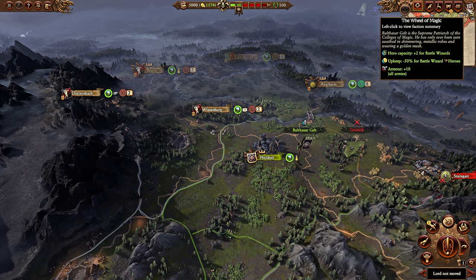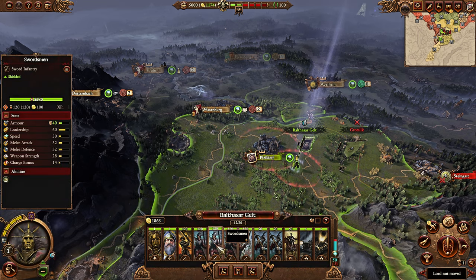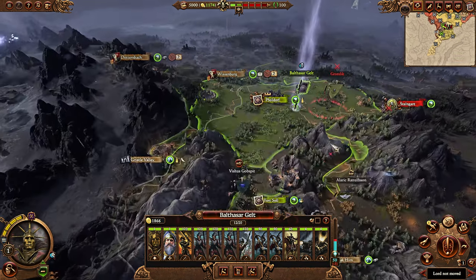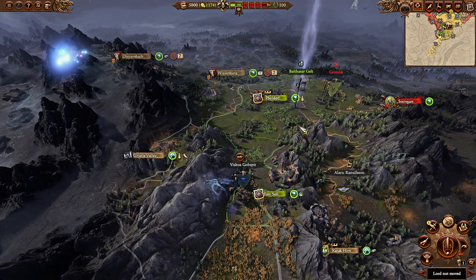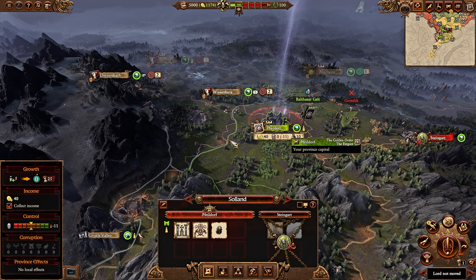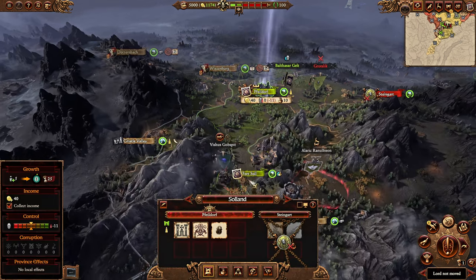You get 10 armor to all armies. That is a fair amount of combat potential, because Imperial units, especially early on, may not have a great deal of armor, which will affect your ability in battle by a significant amount, by having that extra armor. You also start in Solland.